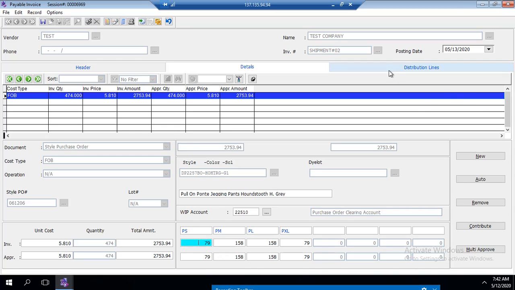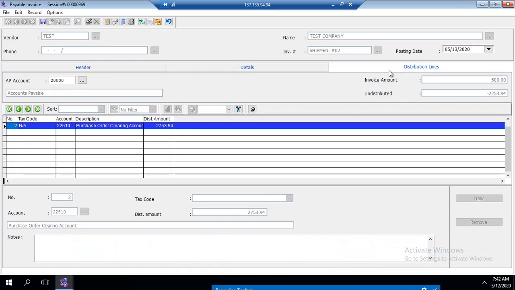Okay, if I navigate to the description line, I can see that this is the line that will be reflecting on the GL, one line on the purchase order clearing account with the total amount.